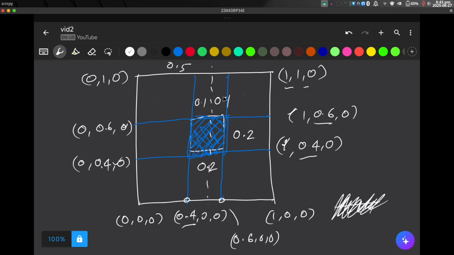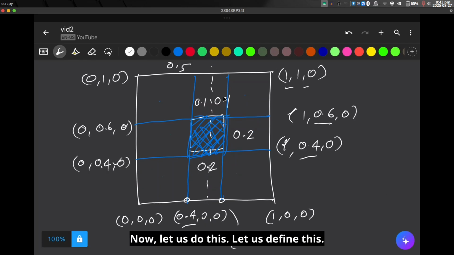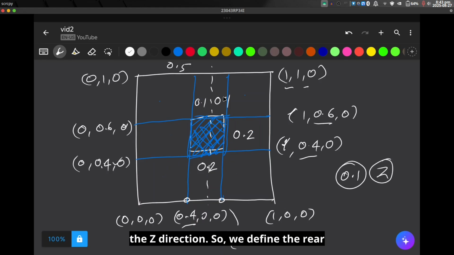All right, now let's define this. And obviously, needless to say, the same number of points will be defined by adding 0.1 in the z direction, so that we define the rear points as well. The sequence in which we define these points, we'll have to number them. So let us decide a strategy.